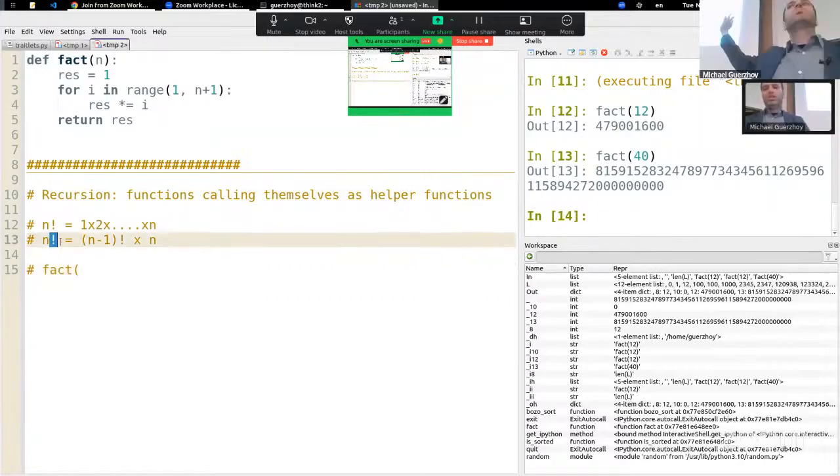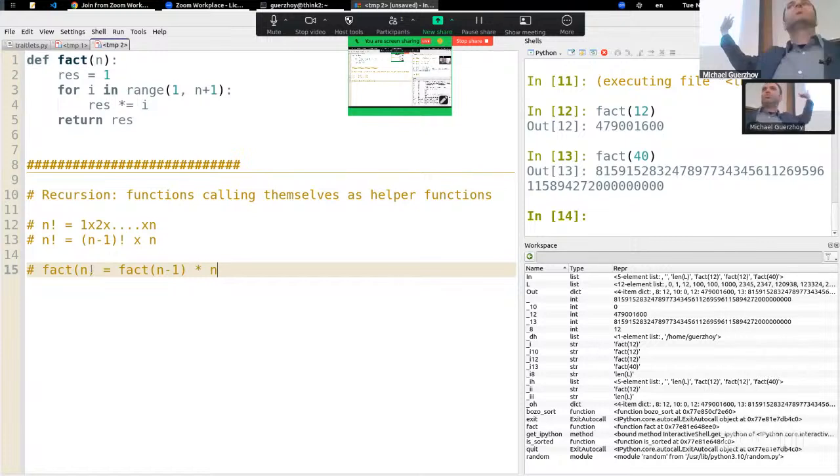I just rewrote the algebra into something that looks more Python-y. Not quite Python, because really this is equals if you want to be strict about it. So what we can do is, instead of using a for loop, write the function like this.